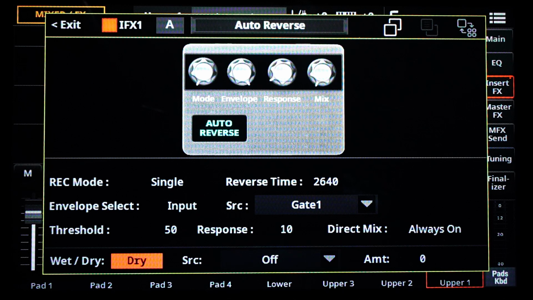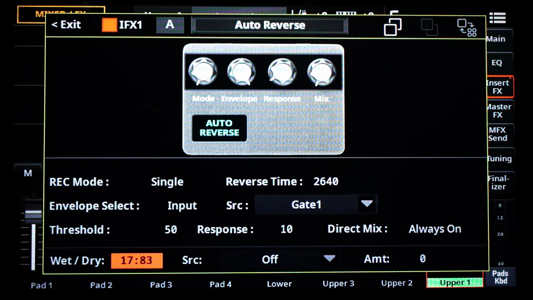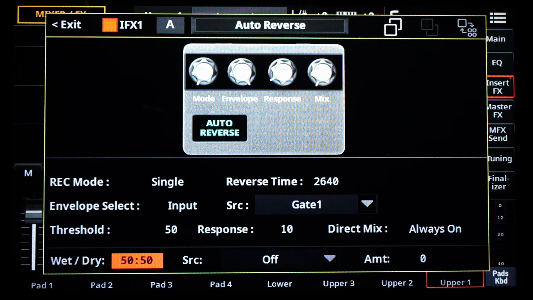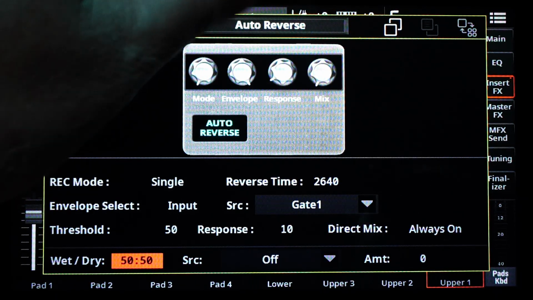Here's what I'm playing dry. Now 50-50. Pretty cool effect, kind of an auto reverse gate.